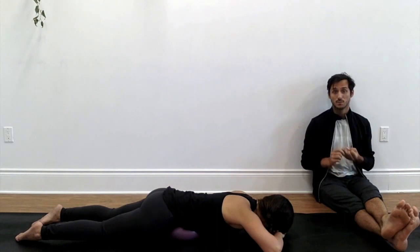This work is really good for anyone who may be suffering from digestive issues, menstrual cramps, lower back pain. If you have trouble sleeping, this might be a wonderful way to help sedate the body and come into a parasympathetic response. And I recommend doing this for anywhere between 5 to 15 minutes.